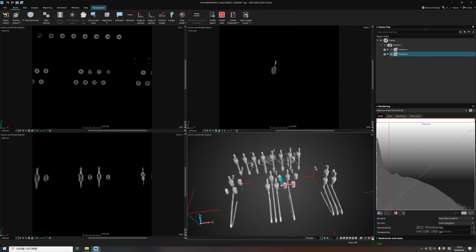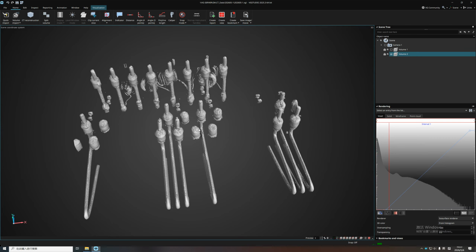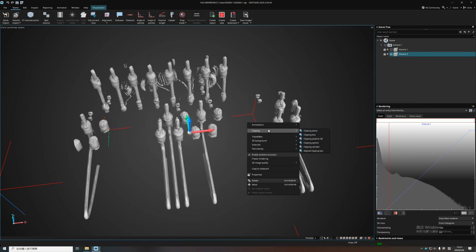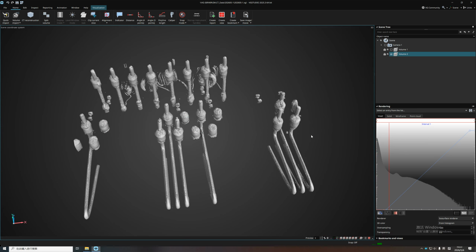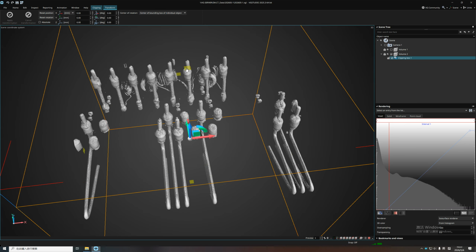Now the first thing we need to do is go to the full screen slice, and we're mainly focused on this one, right? Mainly focused on this one. So we're using the clipping box to clip all of the interference part out.